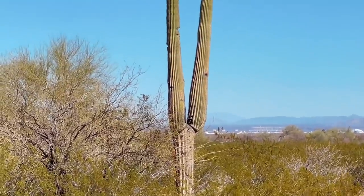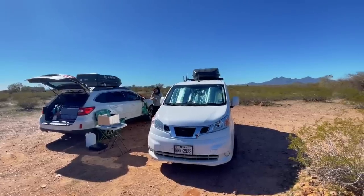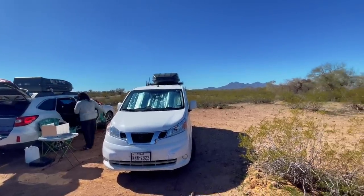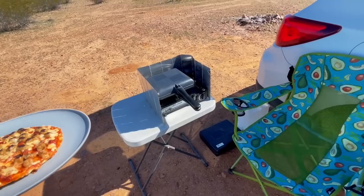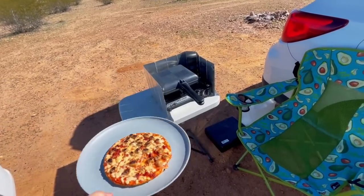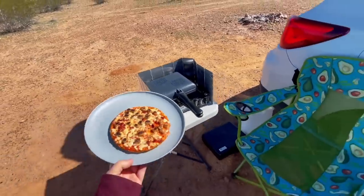One of the things I've learned using the Ridge Monkey is that you can experiment with all sorts of different foods that you might not think work well in it, and they tend to work out — you just have to adapt a little bit. Since you can't do an even flip with this one, it's a little bit of a learning curve, but this looks really good now and I'm super excited. This is going to be the perfect editing snack. While I'm eating, I'll let you guys see what camp looks like. We have one more each, so I'm going to leave this out and let it cool off, and then if we're still hungry we'll cook again.